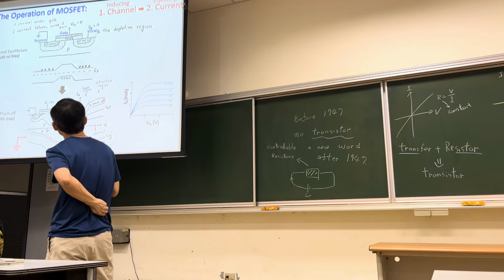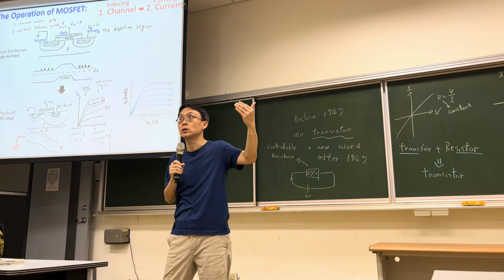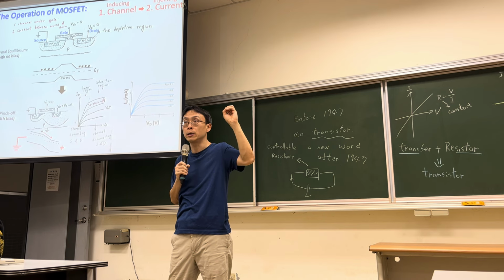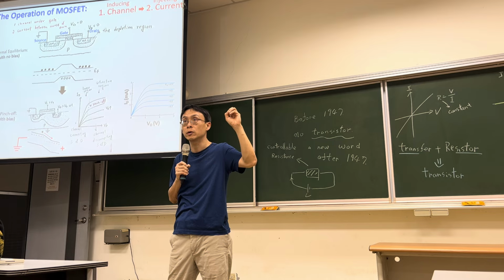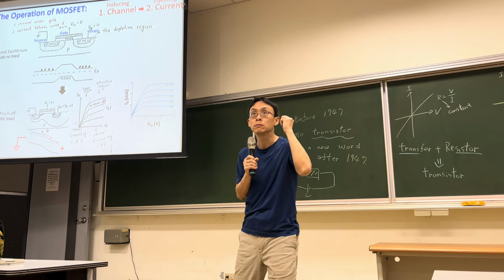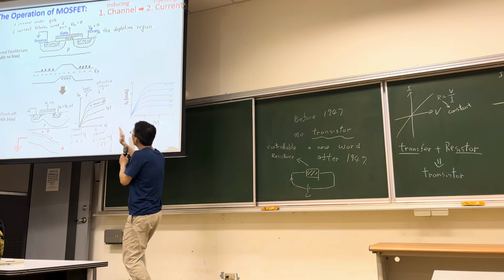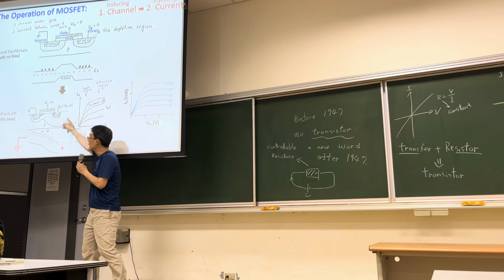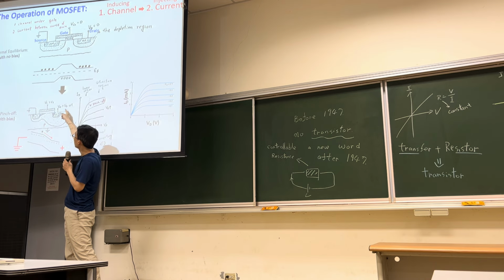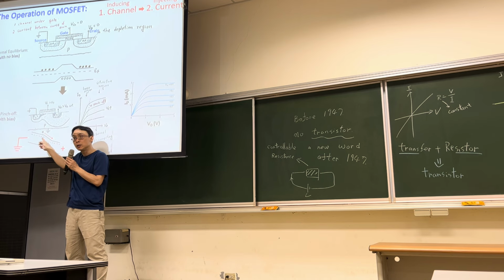Here we can see two states. On the top you have the MOSFET in the off state, which means you have a zero bias applied to the device. You have 3 terminals: source, gate, and the drain, with zero bias. And after the device is entering the saturation region, you have the bias applied to the gate, which is in the middle, and the drain. So this is the corresponding band diagram for the MOSFET in operation.